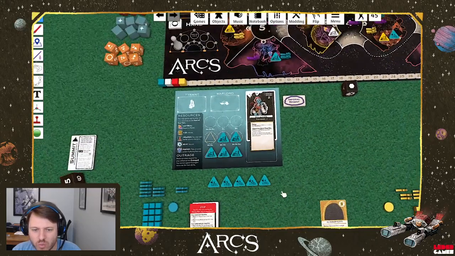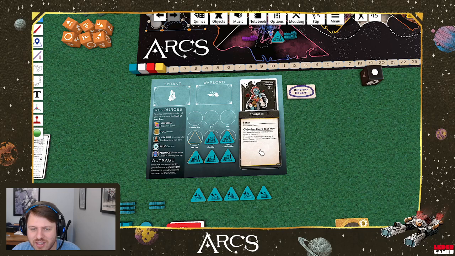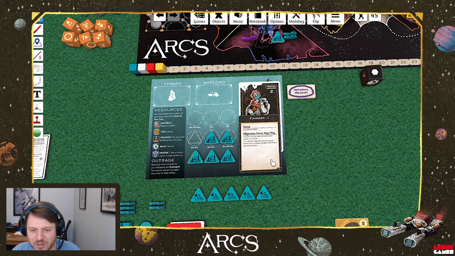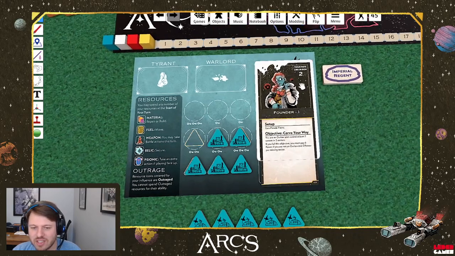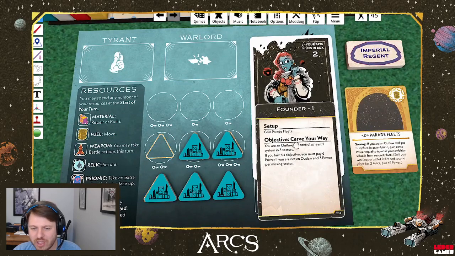Oh, and all this stuff is way out of scale. In the real game, it scales like this. So you just put that founder card right, I guess. I'm going to try to make it look like it looks when it's printed. So there we go. Your display is going to look like this. So as a founder, you've gained parade fleets. You start with this, and then you have an objective.